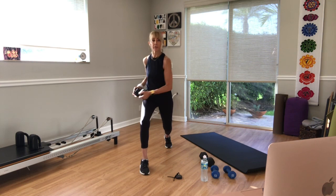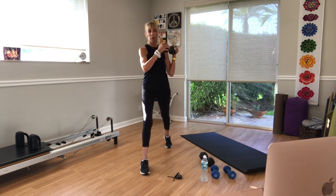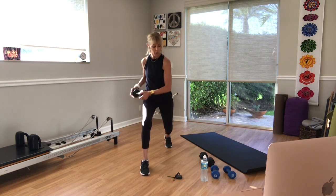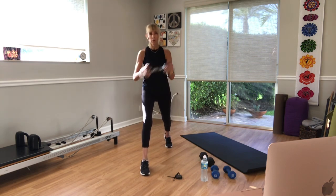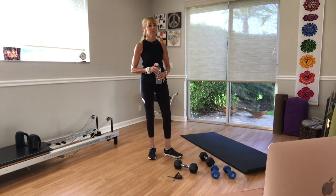Ever notice how long 45 seconds can be? And how short 15 can be? Fifteen to go. It's only not short when it's the last 15 seconds of your rep. It's short when it's your recovery. Five seconds. Three, two, and one. All right, grab some water, wipe yourselves down.